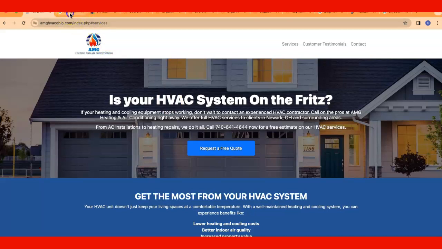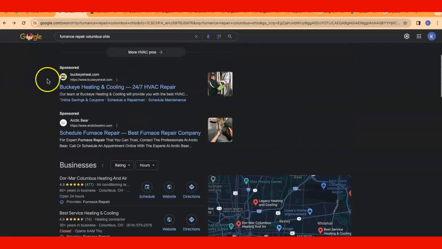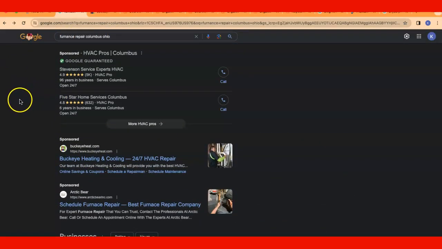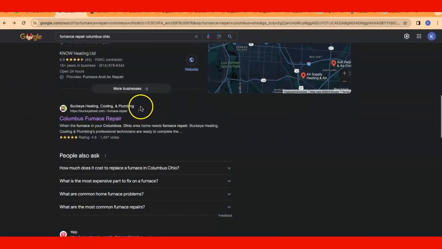So speaking of your competitor, I did a general search in the area, and mind you, I could have done many different searches. This is again just to give you an idea of the type of services that we have to offer and how we can help really elevate your business. So these guys from the organic section are one of your competitors. I'm going to show you guys how to beat them.